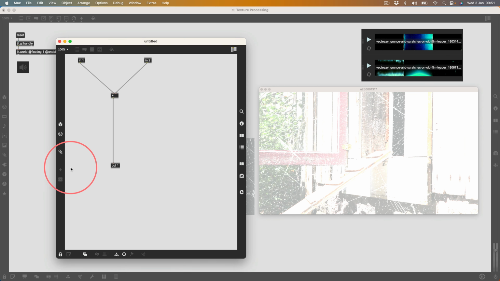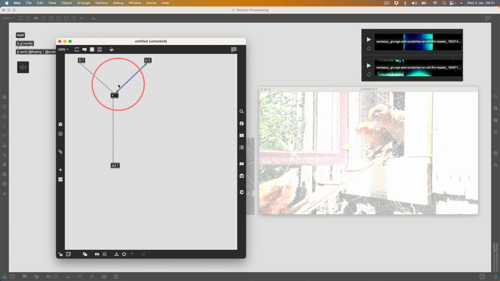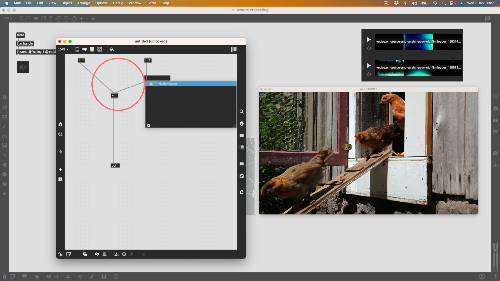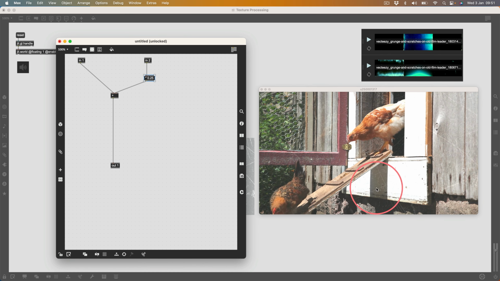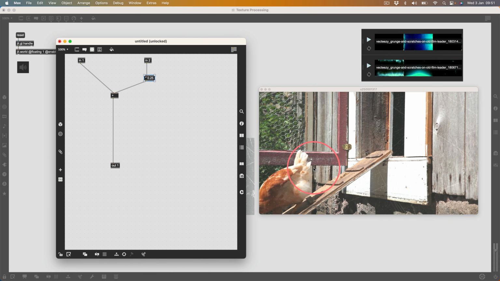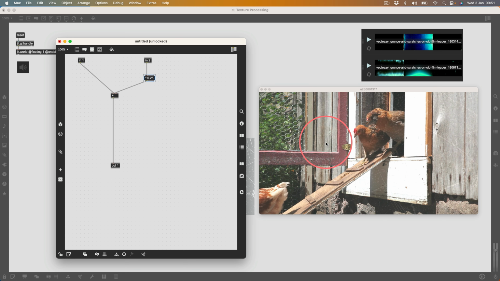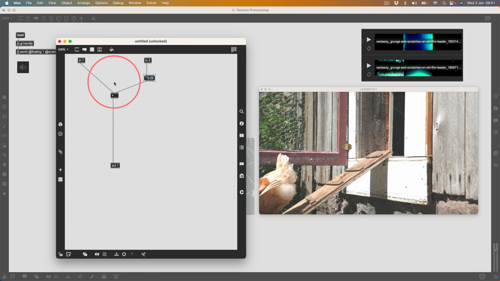If I went back into jit.gl.pix and maybe put a multiply in between the inlet 2 and the plus and said multiply by 0.25, then they're still being blended a bit. The scratchy glass is being blended slightly less. So that's just a type of blending, which is very nice. Maybe you want that. Maybe you want to composite two images together. I want to go a little bit further than that, but I'll also look at some other things.